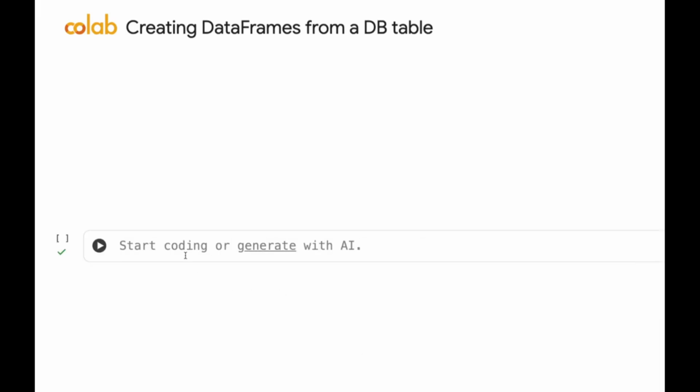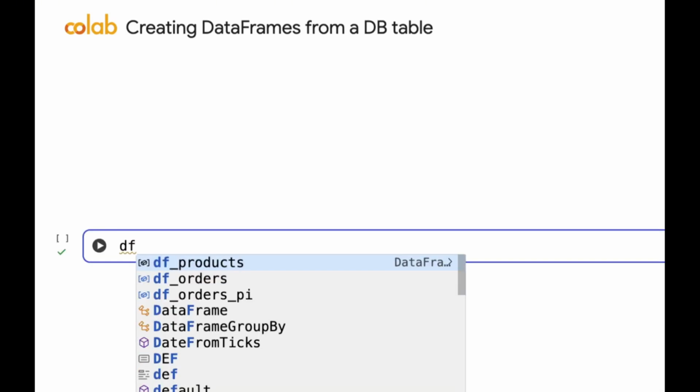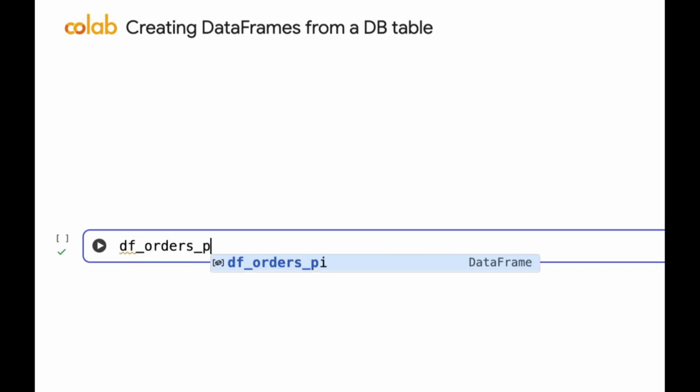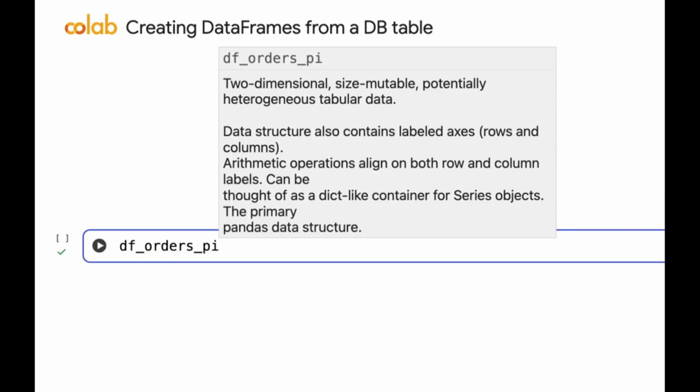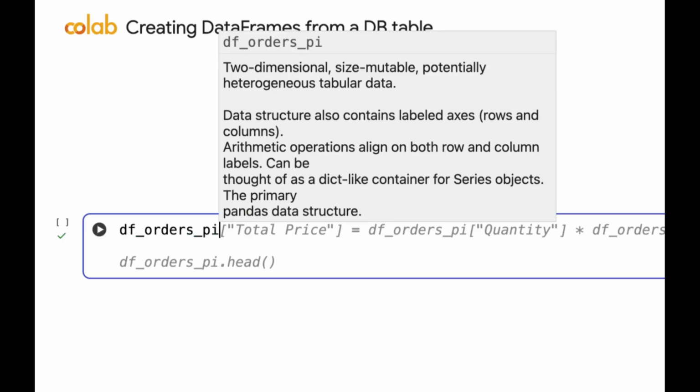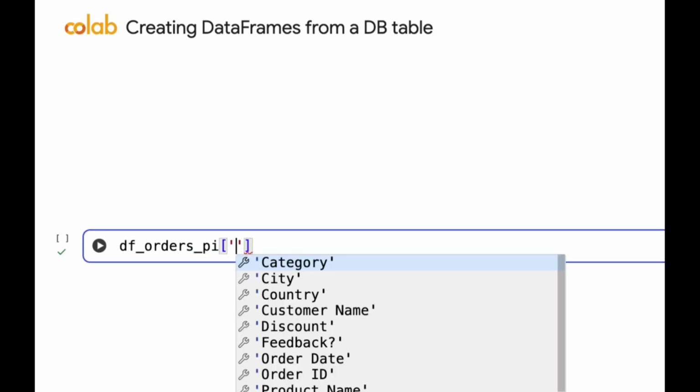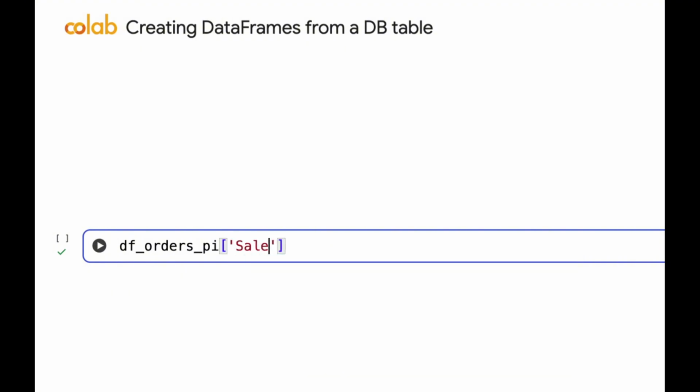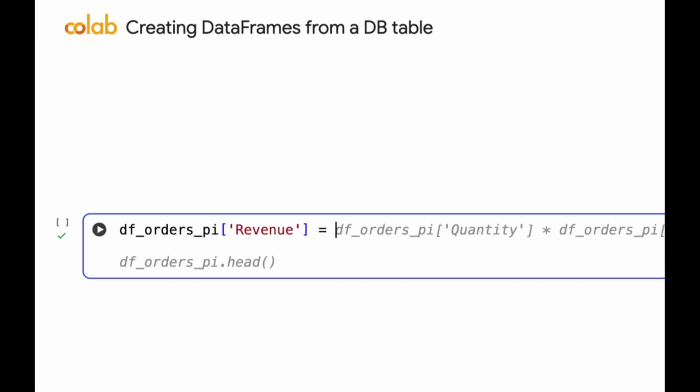So let's add a new column. We have this df orders PI, product information. So let's do several operations. Eventually, we want to get a new column. Let's say sales, or maybe let's call it revenue to make it more concise and informative, right? So how do we do that? So revenue is typically, let me just use the tab because the AI assistant is already guessing what I'm going to do, right?